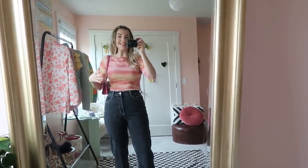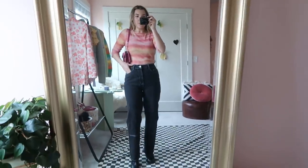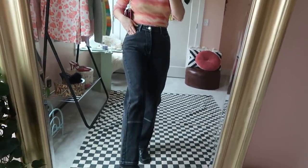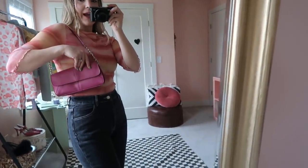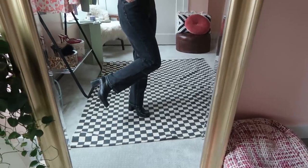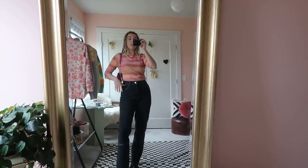I almost forgot about this top — it was my first find at the first thrift store and I love it so much. It's so trendy. I did a 90s-ish styling: black jeans with white contrasting stitching, my pink Liz Claiborne baguette bag from ThredUp, and topped it off with my Tommy Hilfiger boots — I love the chunky heel and the square toe. This shirt ended up being four dollars and it was just fate — it was meant to be.